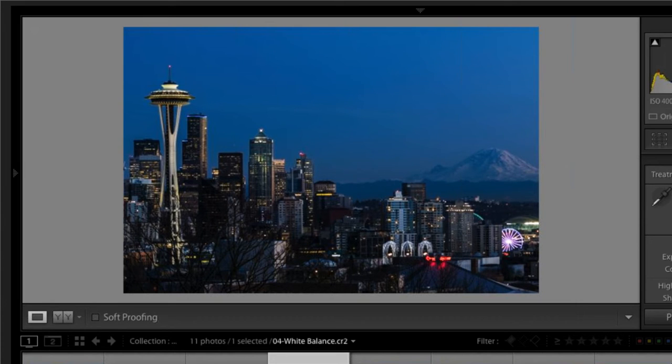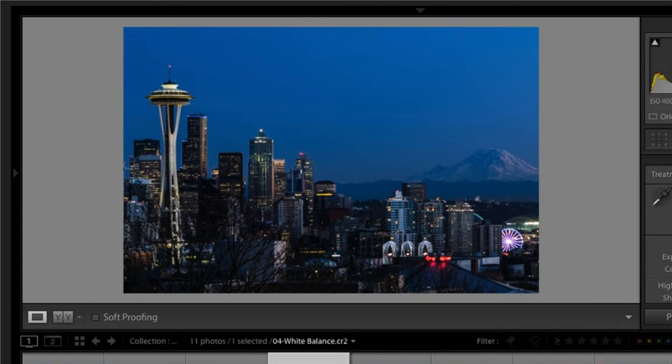and down arrow keys on the keyboard to increase or decrease the value for that slider. If I add the shift key, then in most cases, I'll get about a tenfold increase in that effect. It'll vary with some of the sliders, including temperature, but I can use shift up arrow to increase in big increments, shift down arrow to decrease in large increments, and then once I'm pretty close to where I think I want to be, I can fine-tune by letting go of the shift key and then just pressing the up and down arrow keys as needed to fine-tune the overall effect.